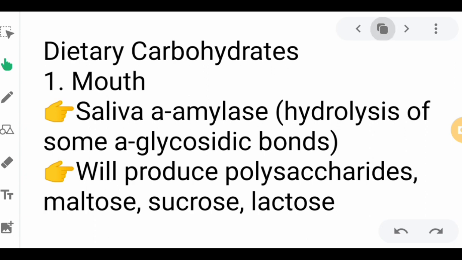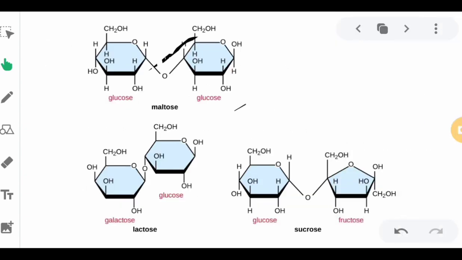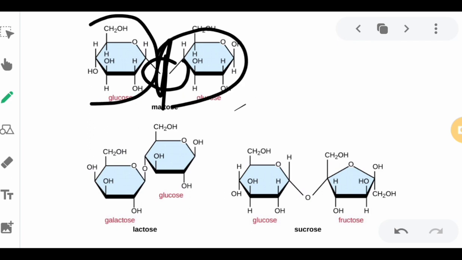Let me give you an example. For example, we have here a disaccharide. This is the glycosidic bond, the bond that connects the two units together. When you add water, or saliva, you are able to break the bond, and the two units will be separated. This applies as well in polysaccharides, or hundreds to thousands of chains of monosaccharides. That is what we mean by hydrolysis, the breakdown or separation of larger units into simpler units.